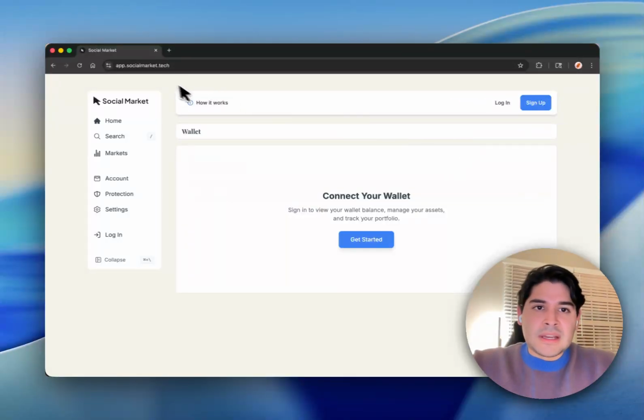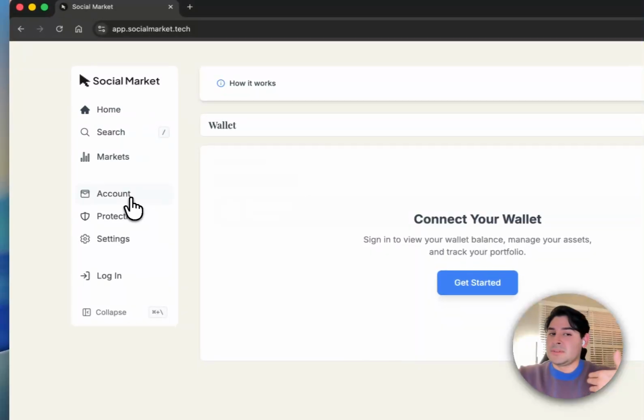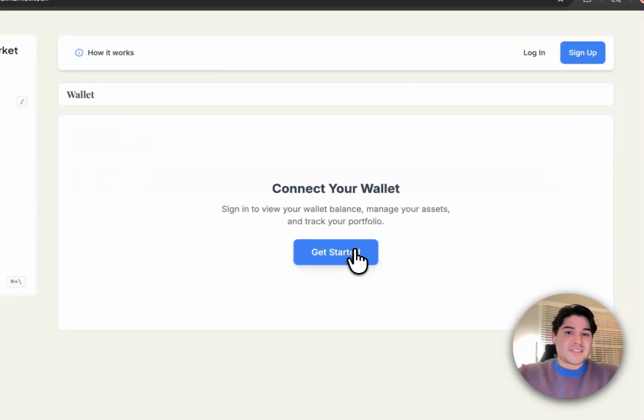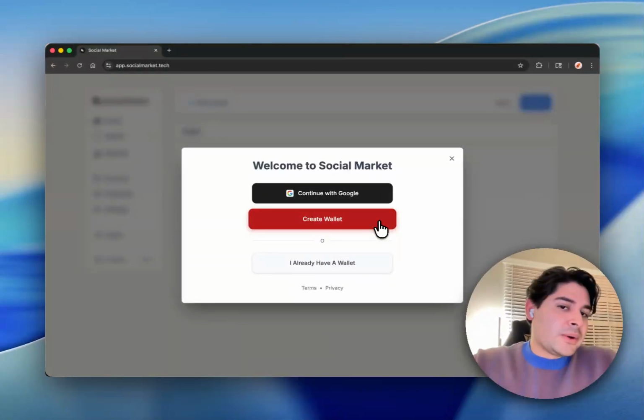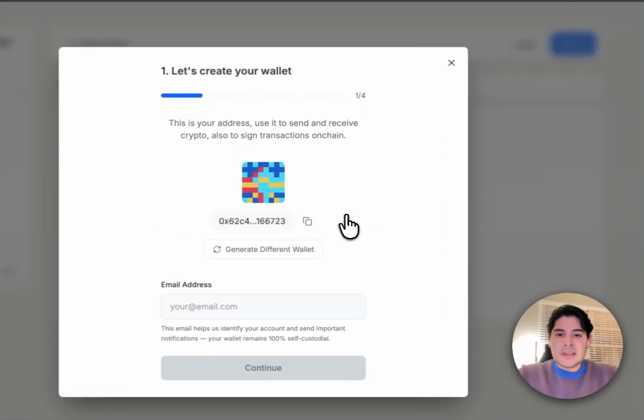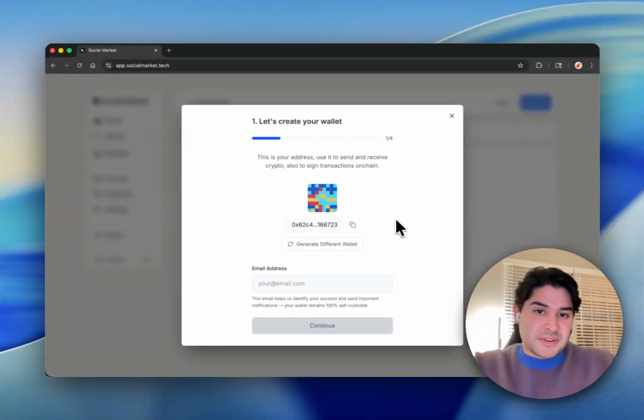Great. So to get started, again, you can click on How It Works and it'll show you how you can get started on your own. However, you can also look at this very obvious button here that says Get Started, and it'll show you our authentication model. You can also click on Login, Sign Up, or even go to Account here. We try to make it obvious for you to be able to get started. So for the purpose of this demo, I'm going to go ahead and click on Create a Wallet, and I'm going to show you the steps you need to take in order to create your own self-custody wallet.